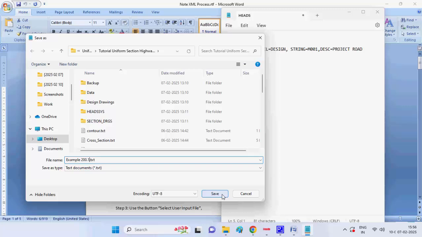Similarly, copy other data from note in the RTF file, under STEP2, STEP3 and STEP4. And paste each data one by one in Notepad, and save each time as separate input data files with names example 200.2.txt, example 200.2.1.txt, example 200.3.txt and example 200.5.txt inside the project folder under the same path as above.